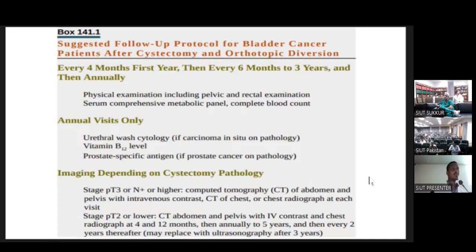But I think the main point of this statement is that you should remove all stones. If you can remove, say, a 1 centimeter stone in the bladder, why go for open surgery? Go for endoscopy, but the aim should be that you remove all fragments. If you leave fragments, then it will grow again. So I think both options can be applied, less invasive and open, but the aim should be to remove all the stones. Otherwise, there will be regrowth of the stones.